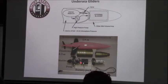Okay. Well, then on the outside of the pressure hull, but inside of this little fairing here, so you have good hydrodynamics, is a bladder. And so this is what we call a flooded section. So that the stuff back here is actually at the pressure, whatever the outside pressure is. So if you're at 1,000 meters depth, it's the pressure that's at 1,000 meters. And you have a bladder there.